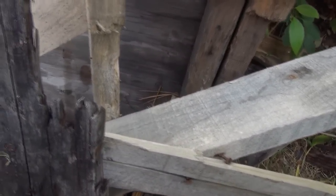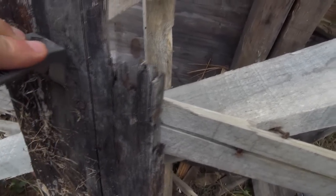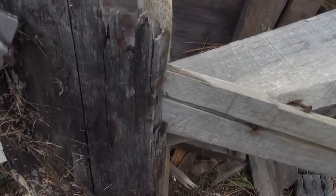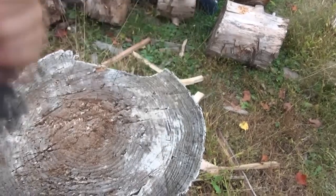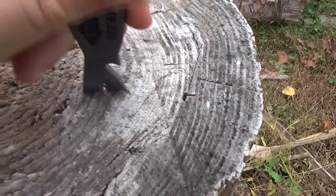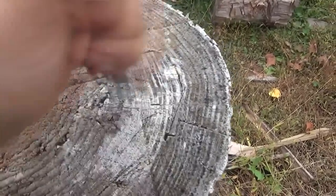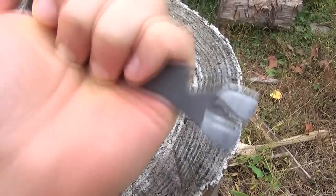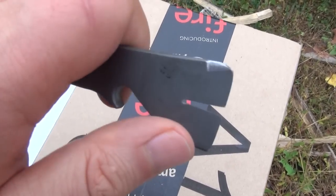Hold on. Let's see if we can get this. Yeah, and alright, there goes that nail. Fairly sharp too. Hold on. Now there we go. Yeah, you can embed it like that. Nice impact device. This part is supposed to be usable as a box cutter, at least that's what they said.